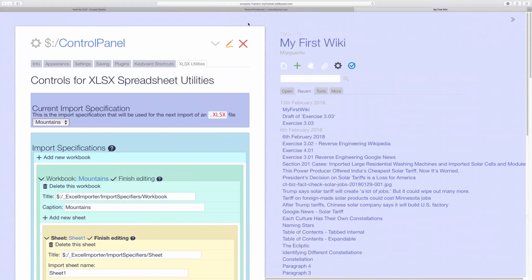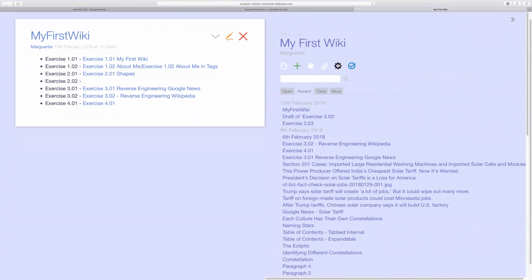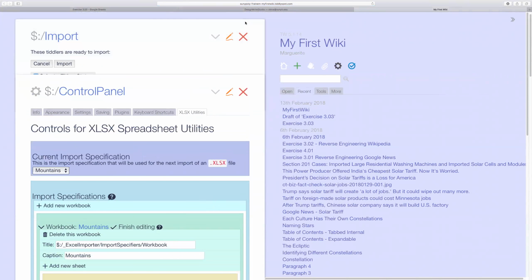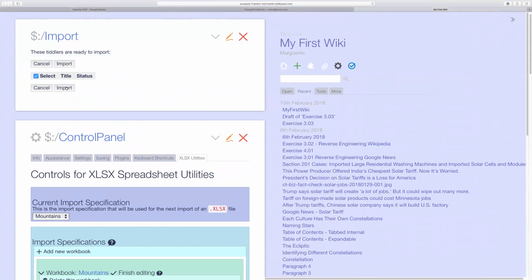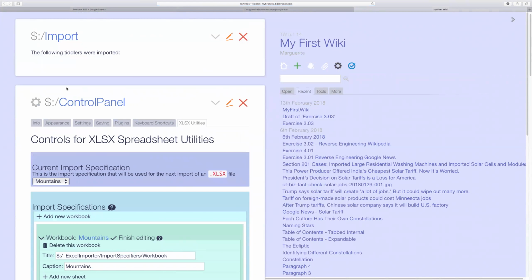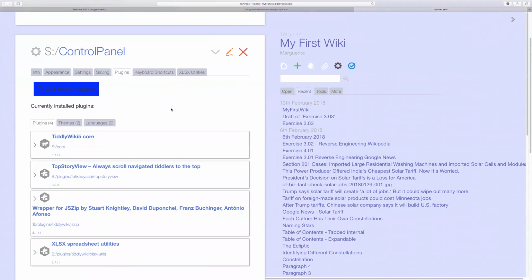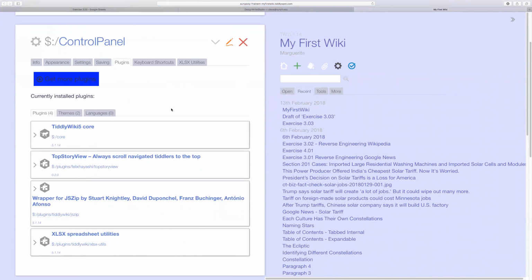Oh, you got to refresh. Sorry. And click import there. Nada. Go to your plugins on your control panel. I don't know.